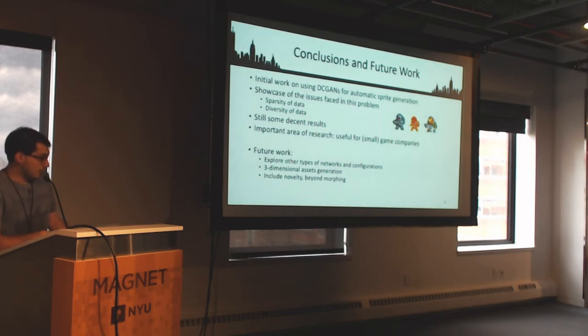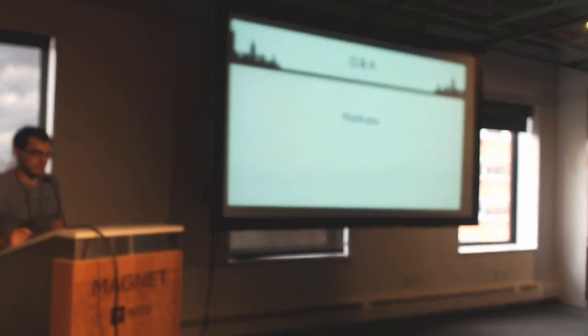And then another point that is quite important is the need to include novelty. If you have five or six elements as the input data, what the system can do at the moment is basically merge what it has, without including any new things. And there is a lot of research in novelty search, or in computational creativity, that could also feed into this and add more details or more variation to the sprites that you can generate. And that's actually it.